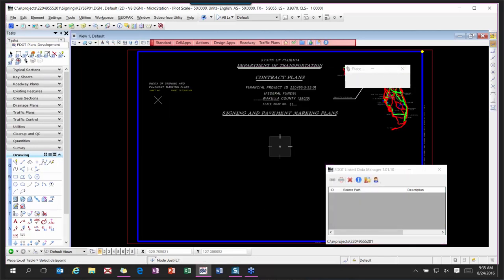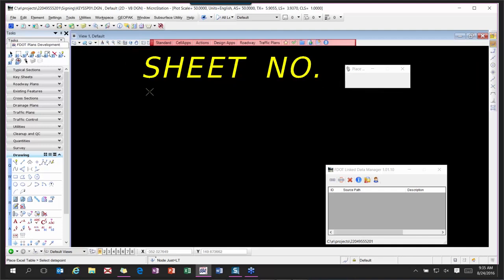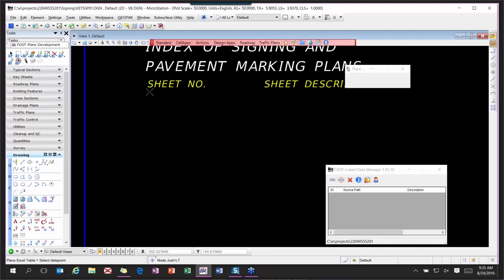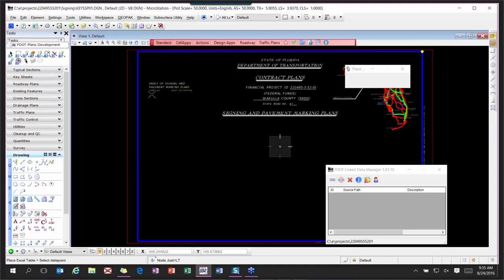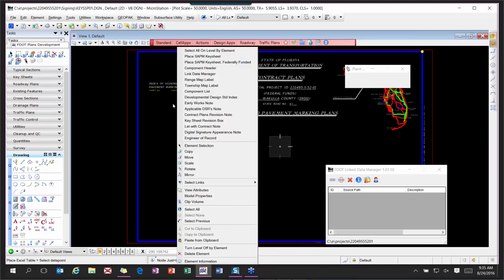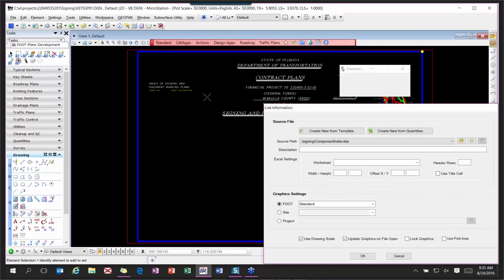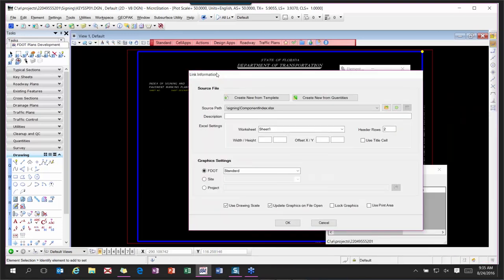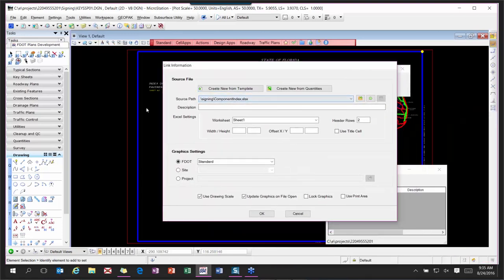If I do that, notice that you don't see it. If I were to try to place this, it is teeny, tiny. I don't know why it does it, but it's just an oops with LDM. So basically, I want to right click, and it's going to pop this back up. If this ever happens to you, right click so you get back to the link information dialog and click on this little green arrow. What this does is open up the source file.